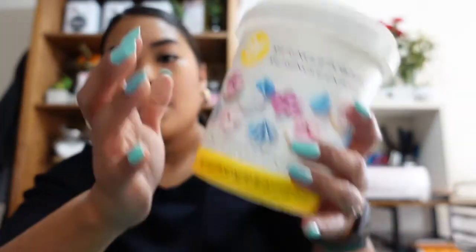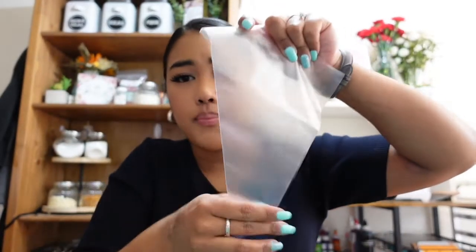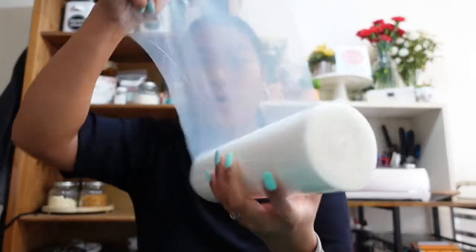So yeah, meringue powder. And I always need piping bags. I buy these off Amazon. They're really nice because they're smaller, not as big as the other ones I use. I have 2 kinds of piping bags. I have these smaller ones for my cookies, and these larger ones for my cake. Because if I am piping a small cookie, I don't want to use this large piping bag. Always get the smaller piping bags for more control.